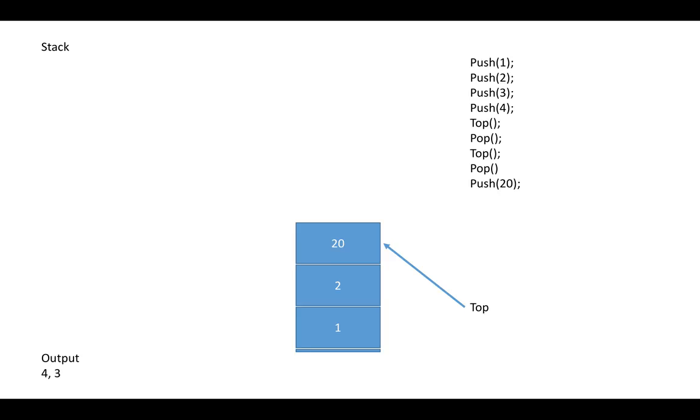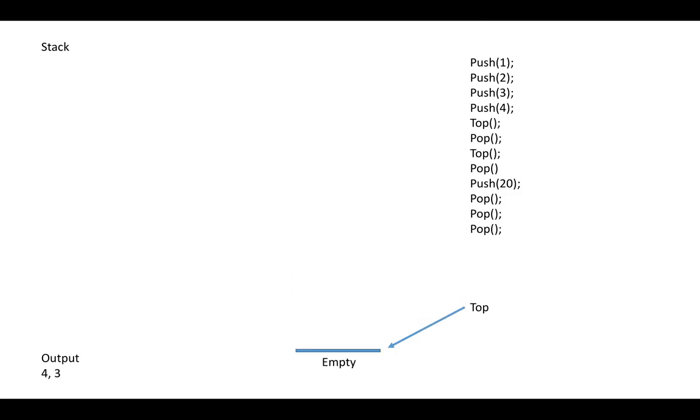And then after that, we could start pushing more values back on the stack if we wanted to. Here we pushed 20 back on the stack, so it again went on top of 2 and became our new top. After that, you could again pop and pop until our stack is empty, and there's nothing more we can do with it until we add more elements back onto the stack.